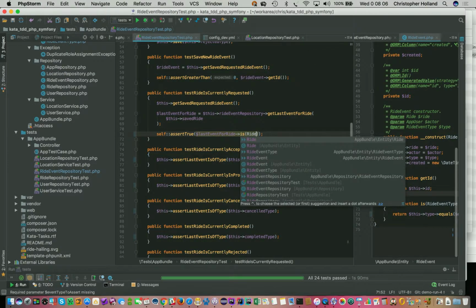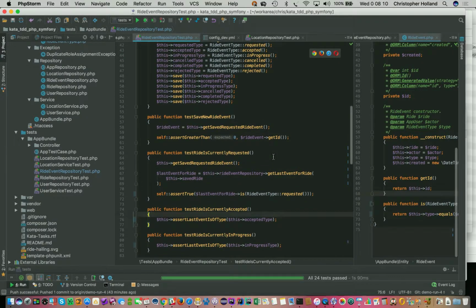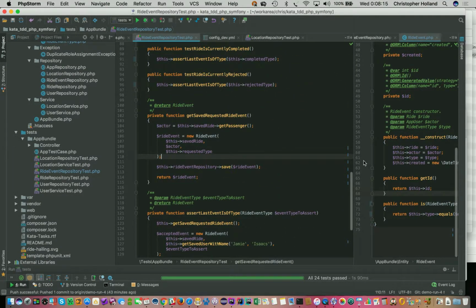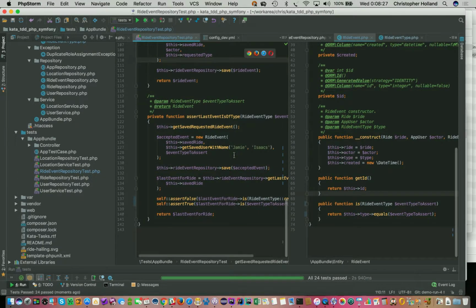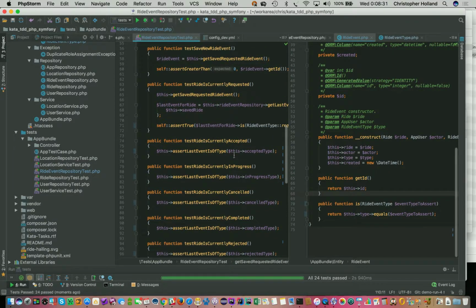Is write event type requested. Okay, it should be good. Let's make sure the tests still pass. All right, we're good. Yeah, it's so much cleaner.